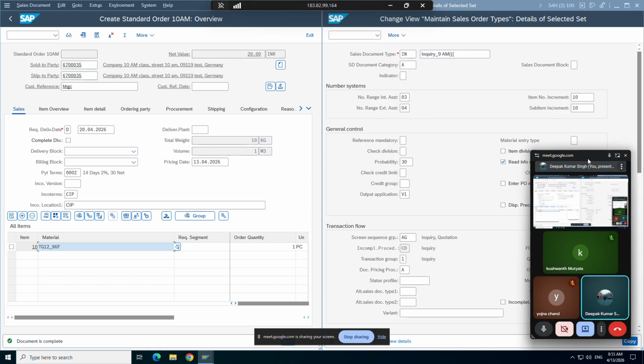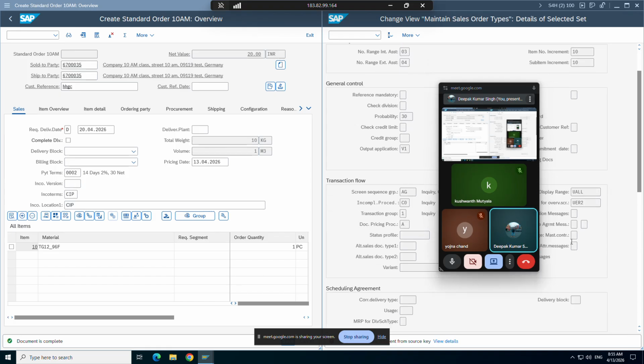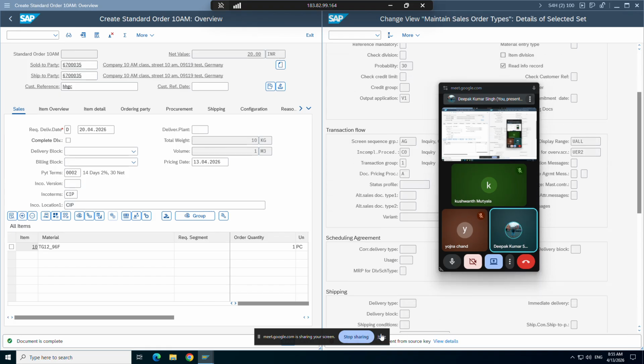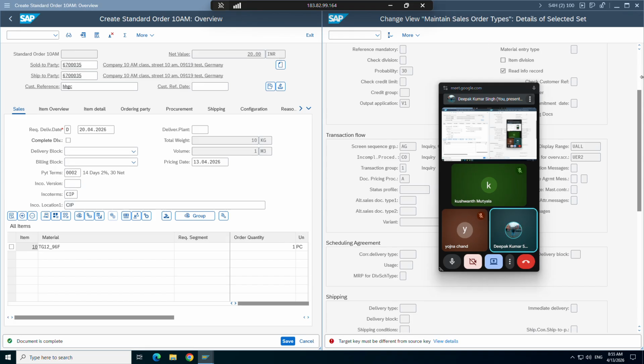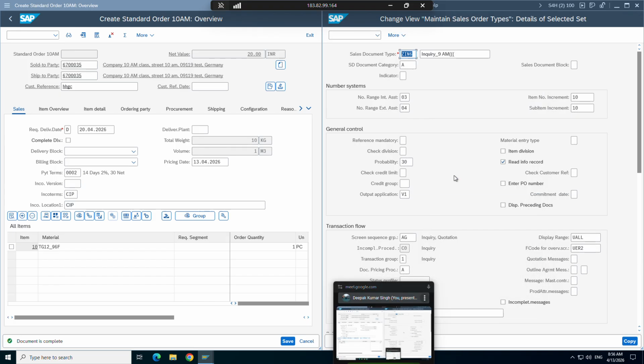Now, if I save this one, let's copy and then save it. The target has to be different, so let us put some different name, let's say 6. Copy.